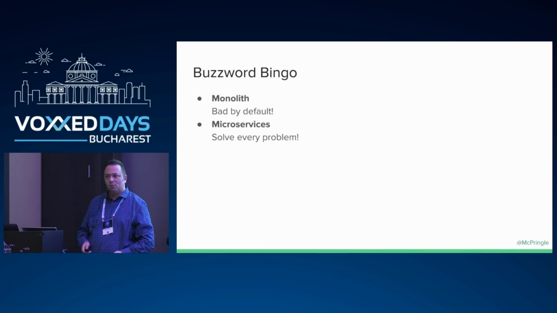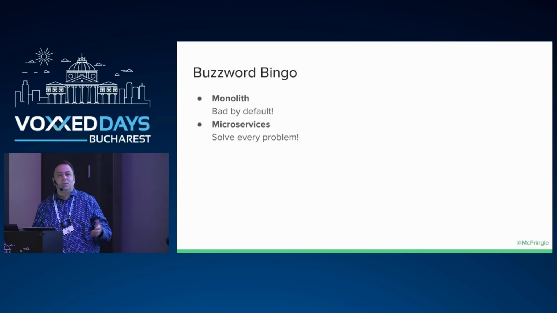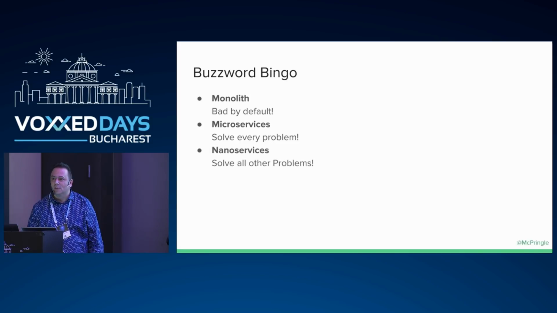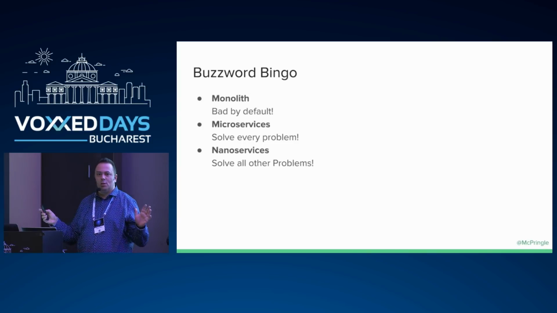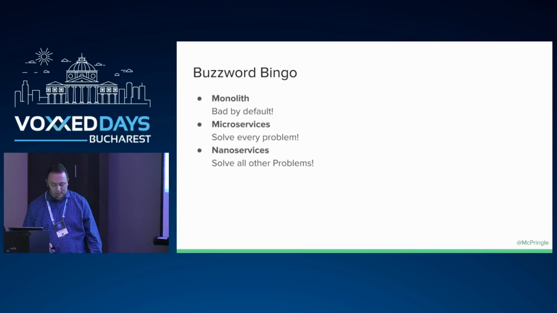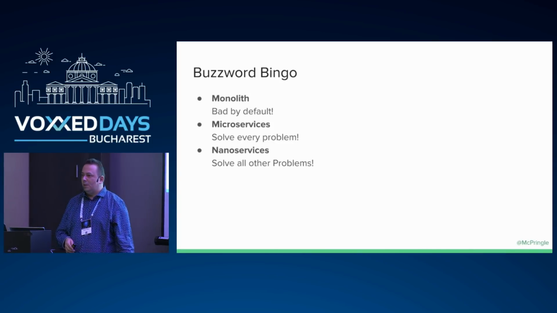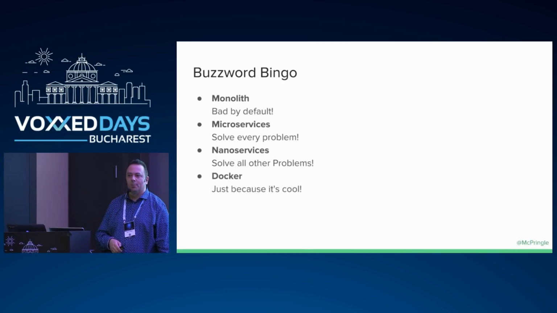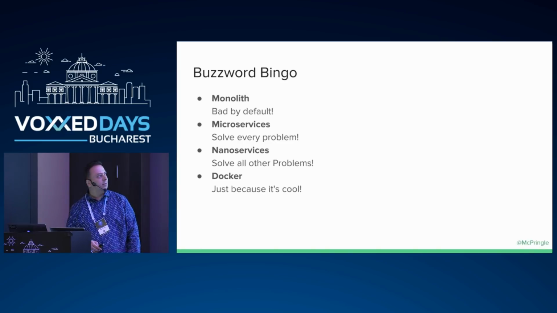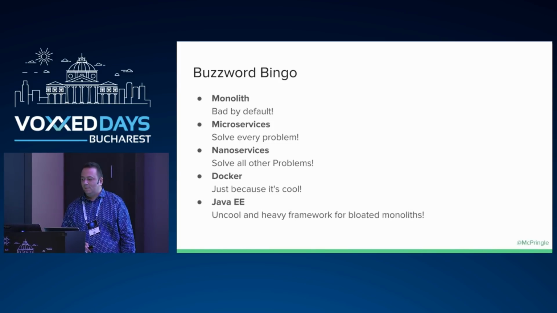Okay, then you start doing microservices, and when you start doing microservices, you have different types of problems. When you then talk to some people, they tell you, well, yeah, microservices, start doing nanoservices. Until today, I have absolutely no idea what the difference is between microservices, nanoservices, all such stuff. And of course, if you talk to people about modern software development, in every third sentence, it's about Docker, just because it's cool. Well, it is. I'll show you why.